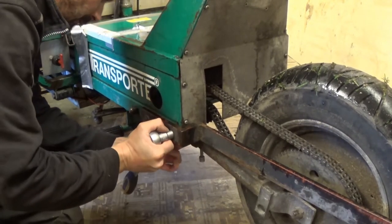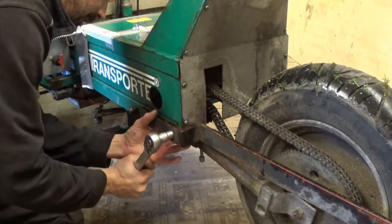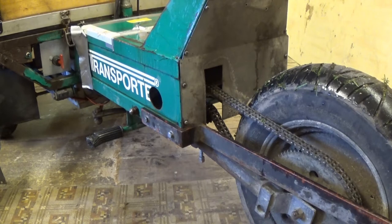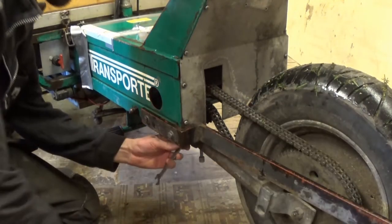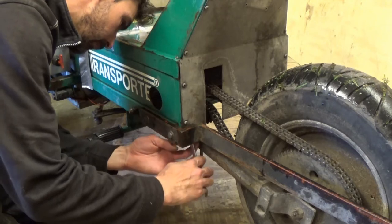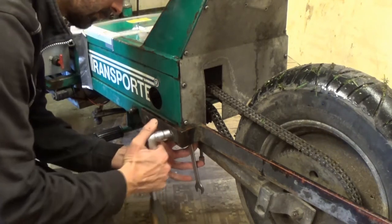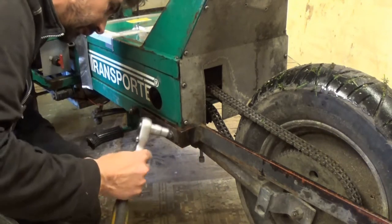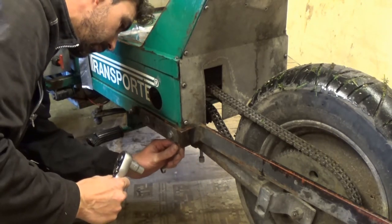What's on the back? Oh, there's a nut on the back. I thought there was something captive in there, there is. There's a lot of space in there, I'll tell you that much.